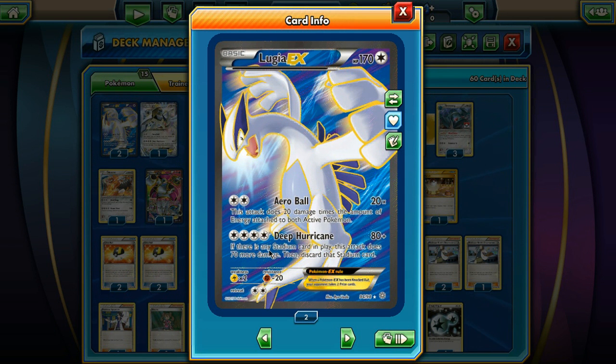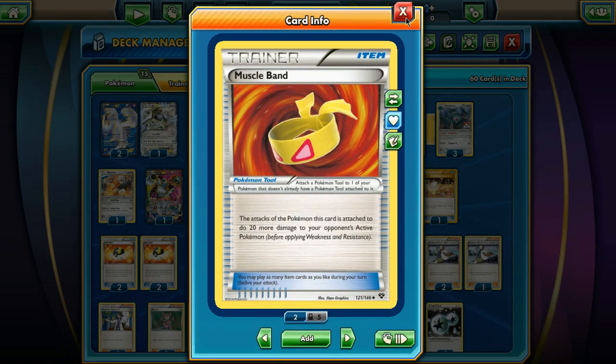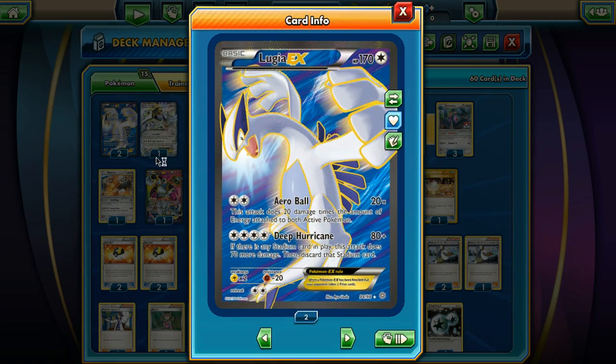Deep Hurricane, for 4 energies, it does 80, and if there's a stadium in play, it does 150 damage. And if you put maybe a Muscle Band on it, that can do 170. So Lugia EX all around is a pretty solid card. Resistance to fighting, 2 good attacks. What's not to like about this card?